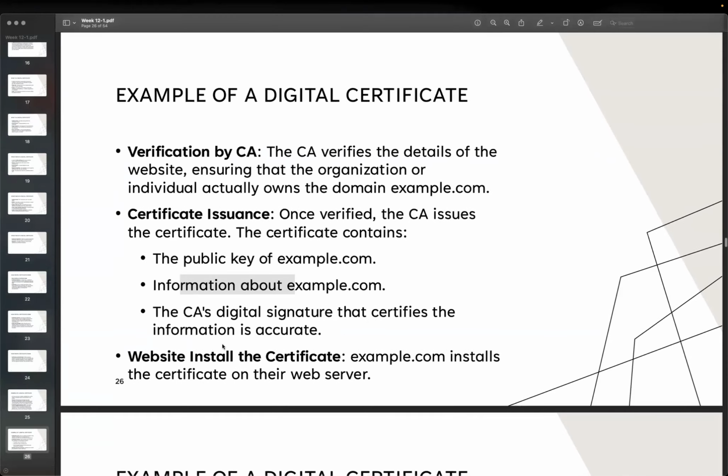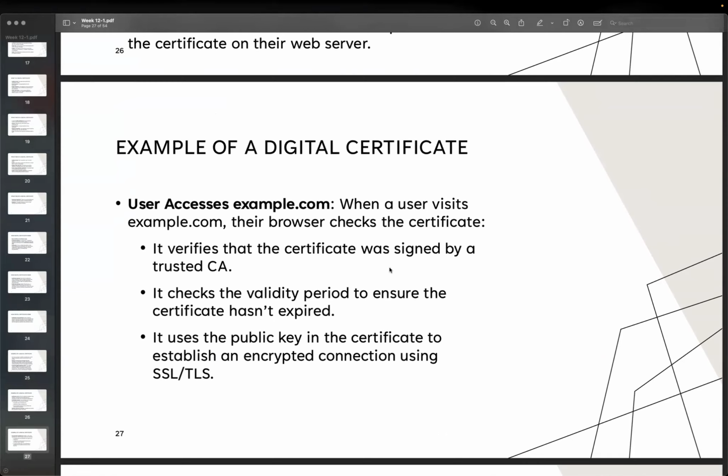After that, the next step is to install the certificate. If you want to know more about the practical side, I will show you. On the DigitalOcean website there's a guide you can follow. It's pretty straightforward and easy. Once a user visits this website, of course they will check the certificate.